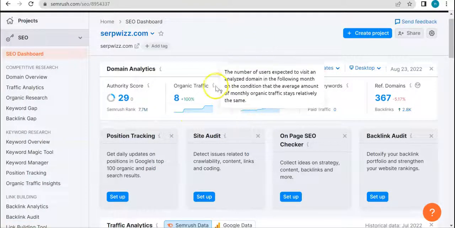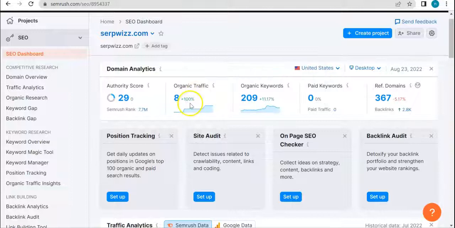And here we also have organic traffic, which is the number of users expected to visit an analyzed domain in the following month. And we are happy seeing this green 100% right here, so that just means that the trend is going up. And then organic keywords here, which also went up. Paid keywords, we haven't done any of those.